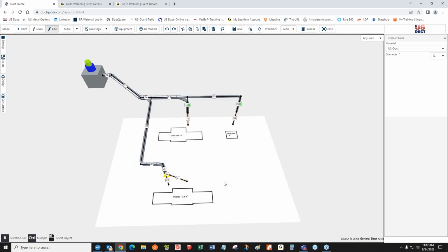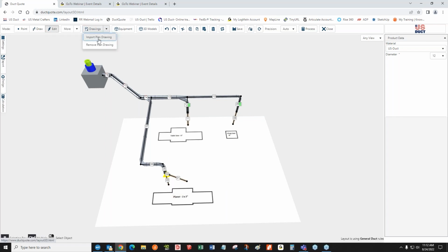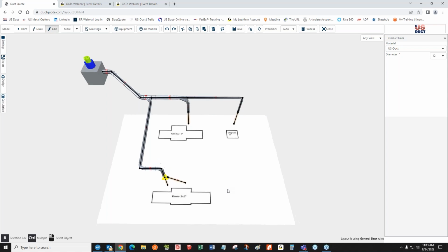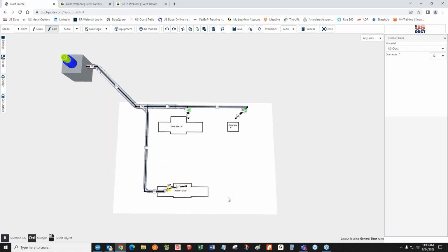Okay. Now, going through the steps again, you would go up to drawing, you would import a drawing, you would browse to that file, which has to be a PDF, and you would then zoom in and out so that you have it big enough that you can read and see everything you need to see on that floor plan. And then comes the critical part. You have to scale on something you know the size of in your drawing.